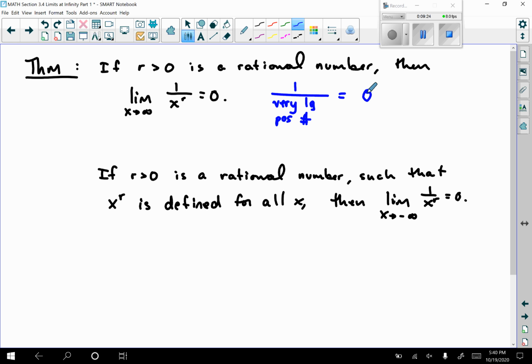And then here, we just want to make sure that if our limit as x is approaching negative infinity, or x keeps decreasing without bound, it's still going to give us the same thing. It's saying if r is a positive rational number such that x to the r is defined for all values of x, then the limit of 1 over x to the r as x keeps decreasing without bound is going to equal 0. This just gives us 1 over a very large negative number, which is still practically 0. Except this one is approaching 0 from below, whereas the other was approaching from above, so we're still looking at positive numbers there. These are going to be negative numbers, but very, very small negative numbers. So we say we're approaching 0 from below, but it's still 0.